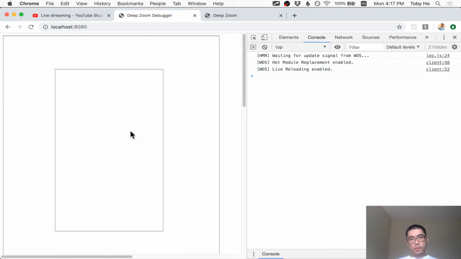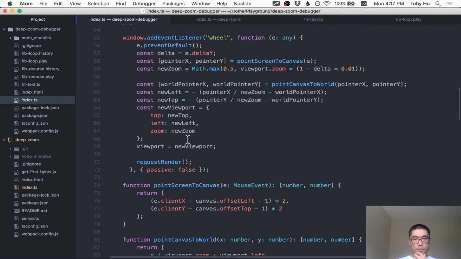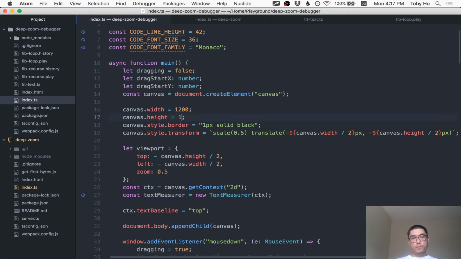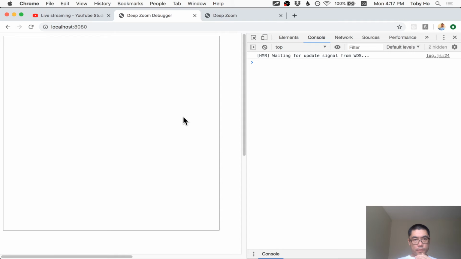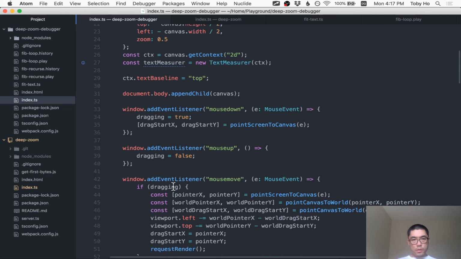I'm gonna make the canvas smaller because now that we have zooming and panning, we actually don't need to make it long just to fit all the text in. So this is the box that we're supposed to draw into, and you can zoom in and zoom out using the scroll wheel. Now we're gonna draw this code onto it.